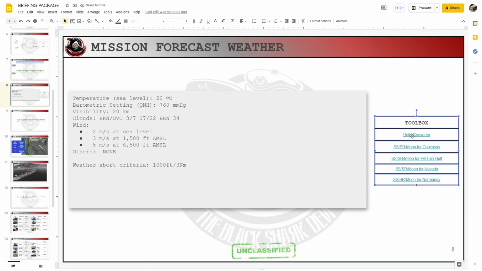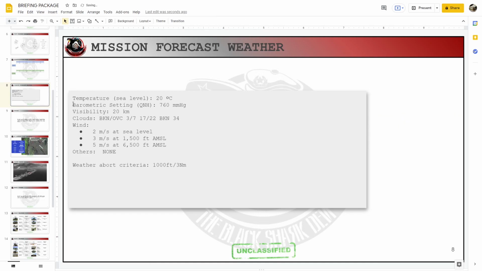This toolbox on the right can be helpful for getting your weather set up. You've got unit converters. There's some moon phases for a few different maps here. I believe you can get to Syria using these same links. So just a couple tools to help you with your weather if you need to.